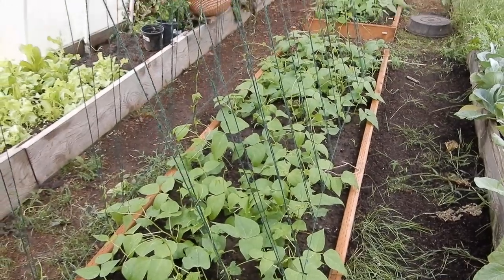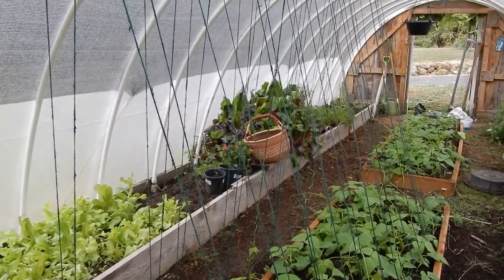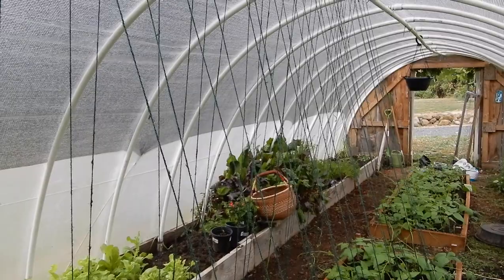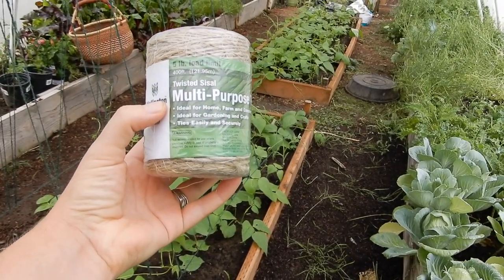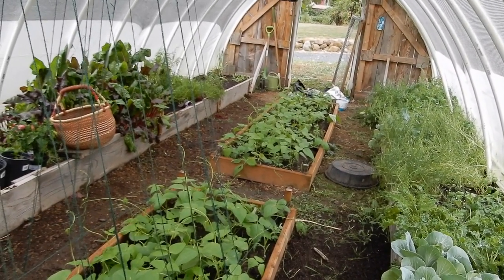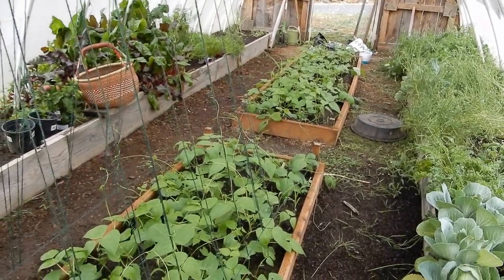You can see most of this box is already done, but I ran out of twine. We had this green twine left from the spring when we did our peas this way. We'll put a link to the video up above. I picked up more twine yesterday, so we're going to finish off these two beds this morning and get them up and going. And since it's nice and cool in here today, we might get some more cleanup done.